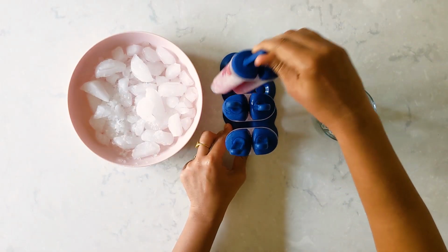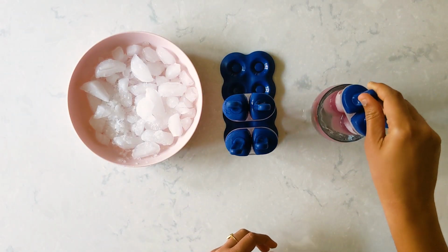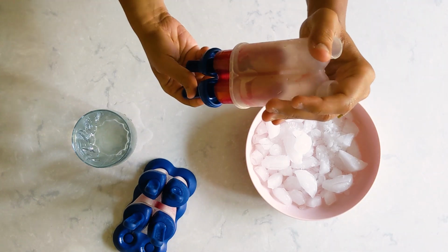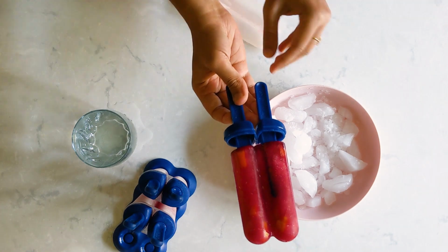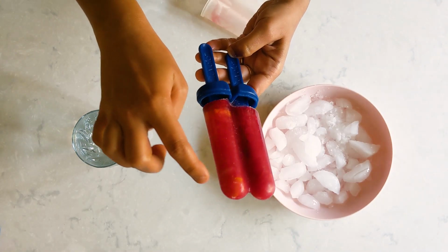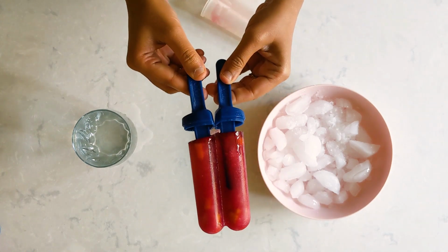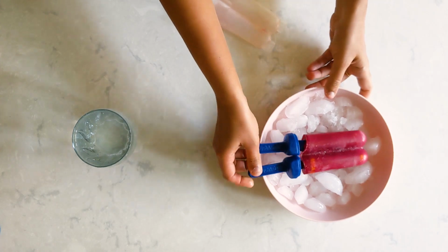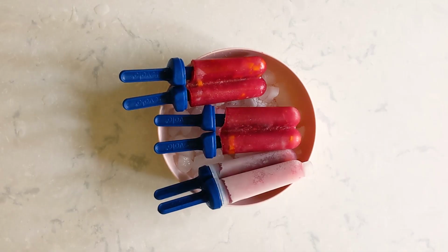So the popsicles are ready. As always, I'm just going to place it in water and unmold it. So here it is. Ta-da! So can you see the fruits actually? So the mangoes and some lychee. 3 simple popsicles that you can make with store-bought syrups. And here you go.